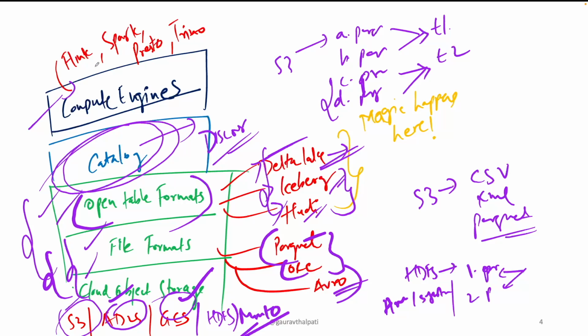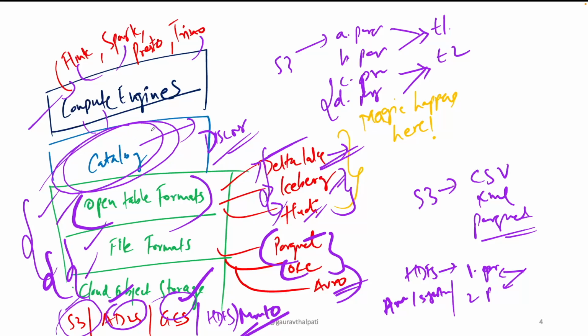So if you have created an Iceberg file in Flink, you can access it in Spark. If you have created something in Spark, you can access it through Trino. If you have created something in AWS Glue, you can update that data using Snowflake. All these things are possible because of this kind of architecture and these compute engines. This interoperability is supported in the lakehouse, especially through the catalog layer.